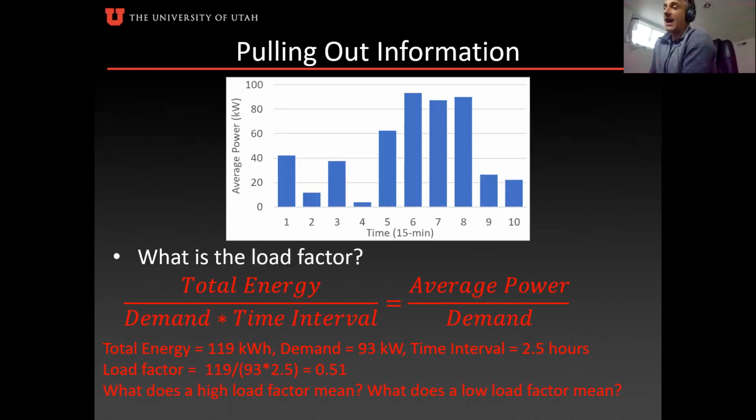What does a high load factor mean? Or what does a load factor of 1 mean? Doesn't it mean that their power draw is pretty much consistent throughout the entire day? Yes, doesn't fluctuate at all. Exactly. They have the same power draw all the time. And alternatively, a low load factor means that they're oftentimes consuming very little energy with really large spikes in their demand.